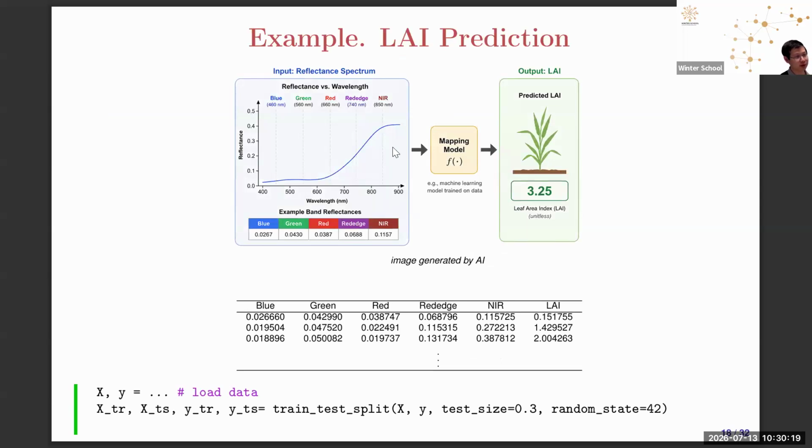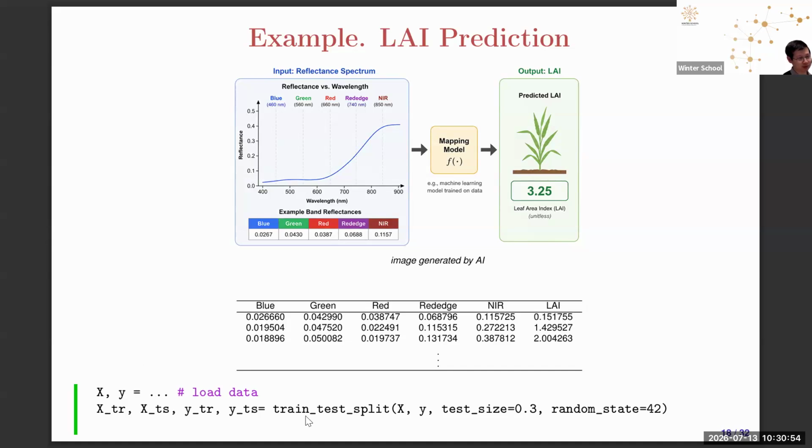We are interested in predicting the LAI from the reflectance spectrum. Assume that now we only look at 5 bands and calculate some kind of weighted average value for these 5 bands. So we can get data sets that look similar to this: 5 input values. We want to predict the leaf area index, which is just a rough measure of how large your leaf is. You can load the data set.